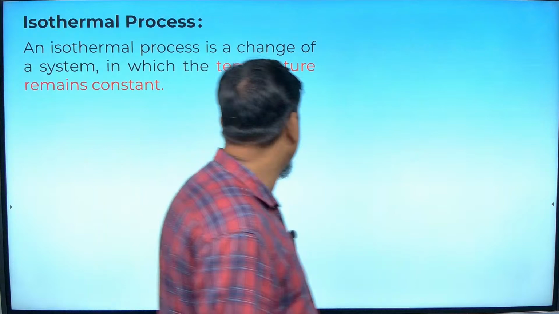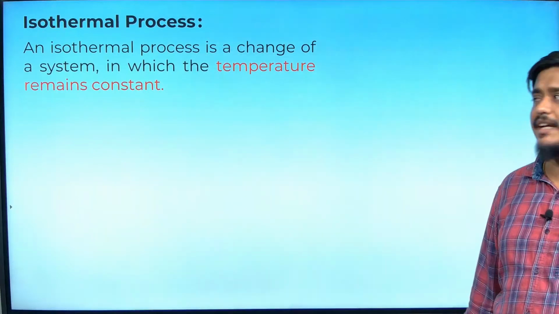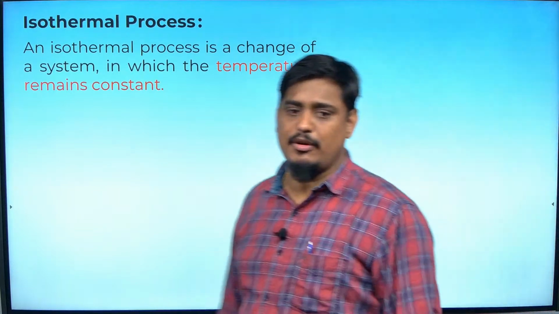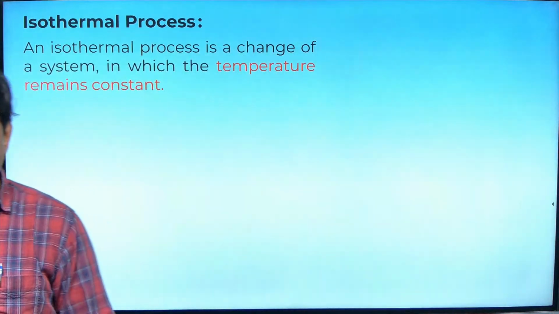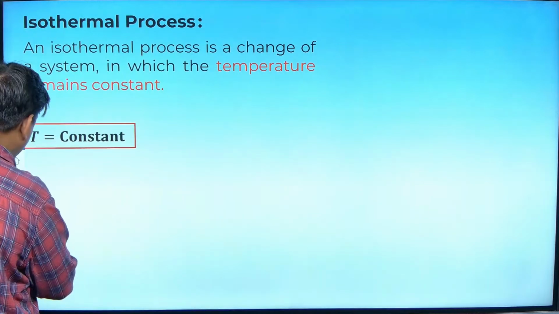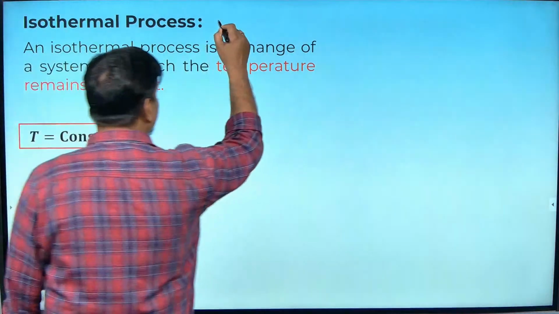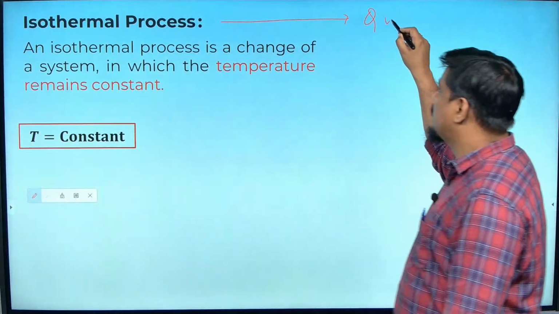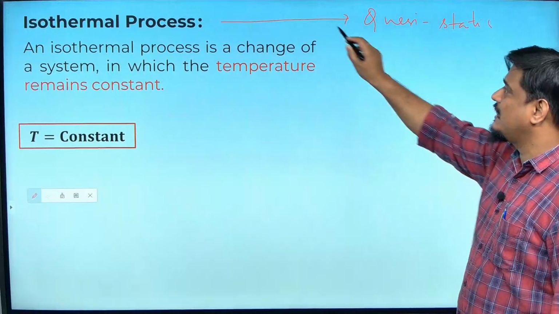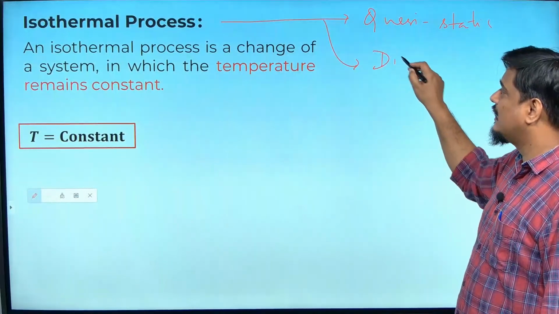Okay. So now comes the isothermal process, and as the name says, the process where the temperature is kept constant. I told you how it is possible. Remember that it may come in the exam also. For achieving isothermal process, you must have two conditions. One condition is quasi-static process. The second condition is diathermic walls.